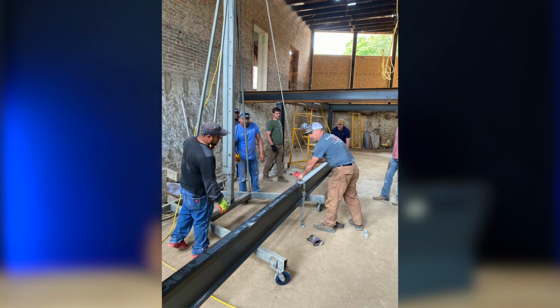And then dealing with fire sprinklers, dealing with the structural engineer and the commercial world for all the electrical, it was just neat to see that side. And I think that really gave me a lot of confidence going forward. It definitely inspired me to get into more commercial real estate.